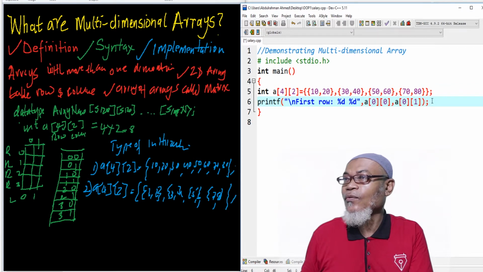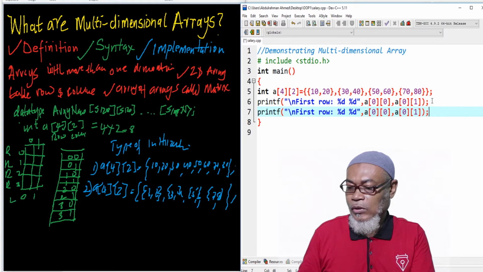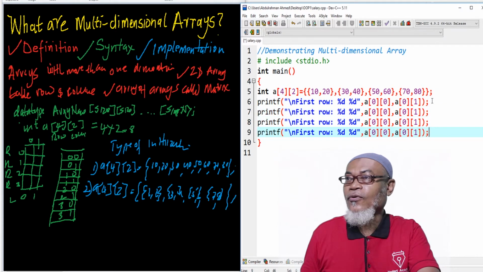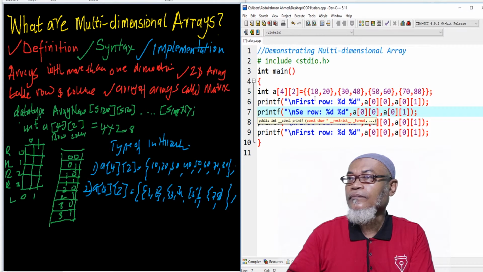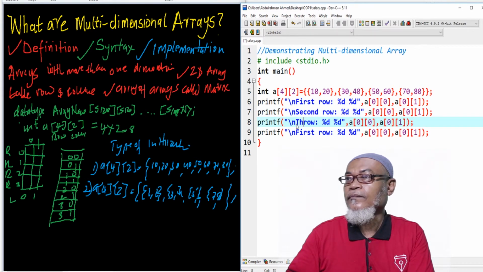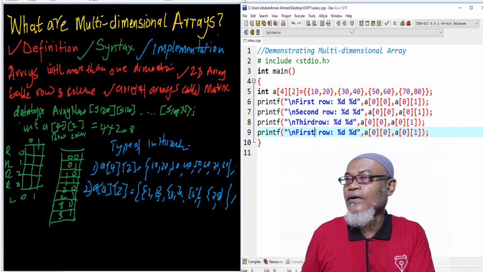So we go on and print all the four rows. That is row 1. Let's move on with printf for row 2, row 3, and row 4. Here we'll have our second row, our third row, and our fourth row.